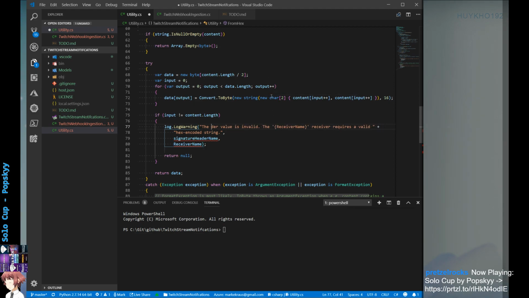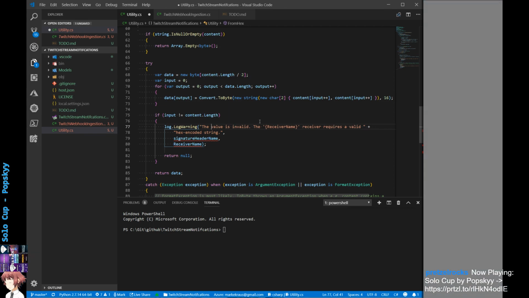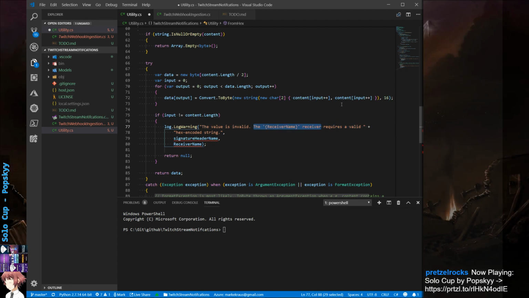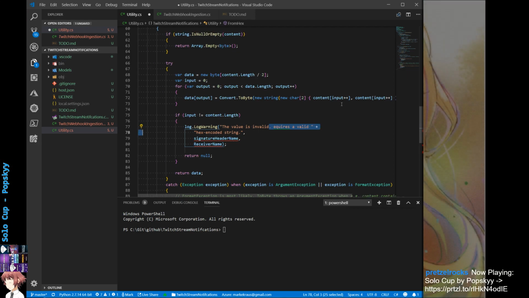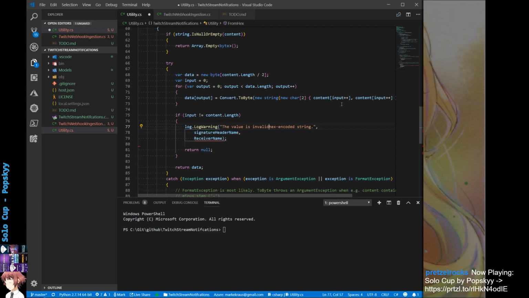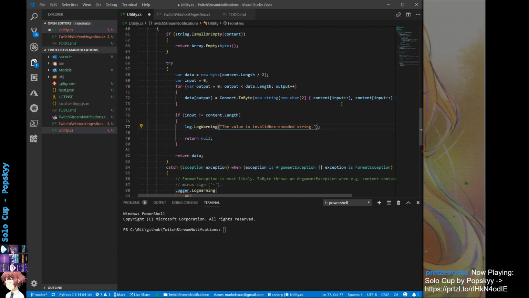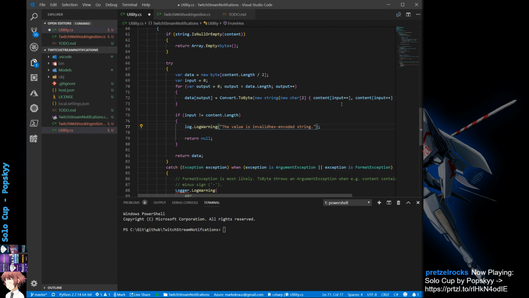The value is invalid. I'm just going to say invalid hex string. Yeah, that looks better.